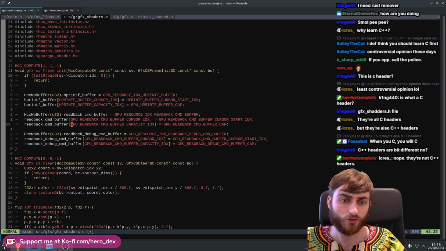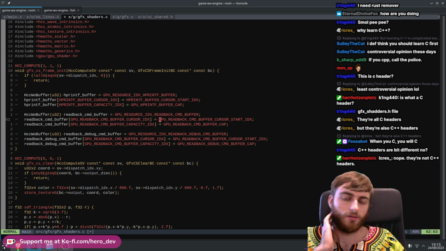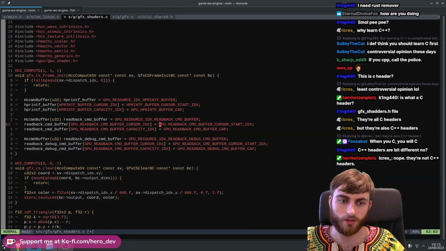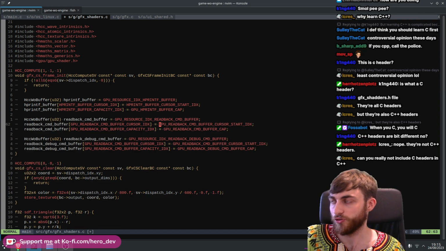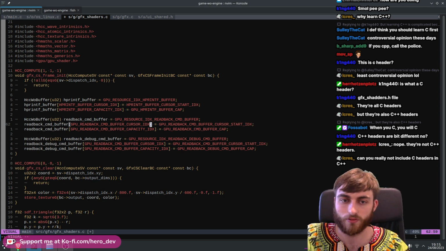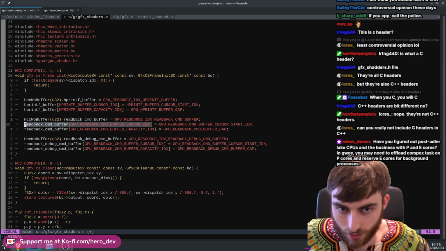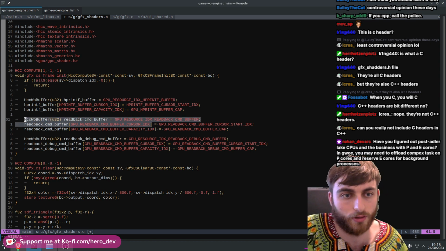We set the cursor to 2, which is where the readback data can be written to. Whenever we want to write into that readback buffer, we atomically add to the integer at cursor index. It's our cursor, shared across all the shader invocations, and it needs to be set back to 0 at the start of the frame, is all.